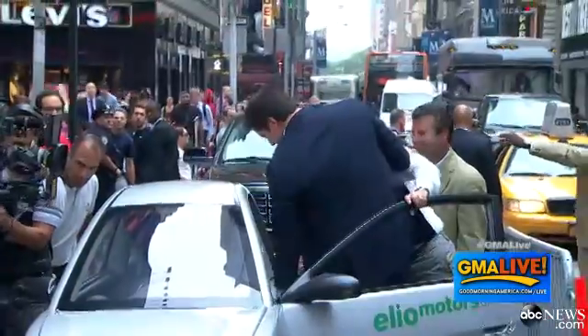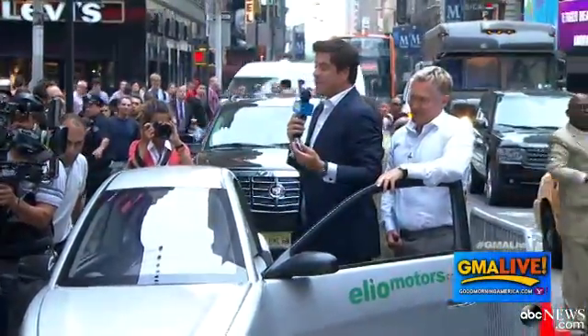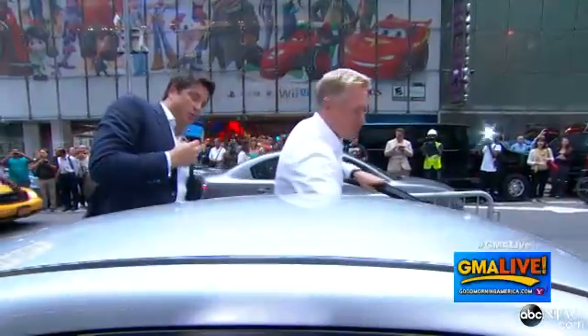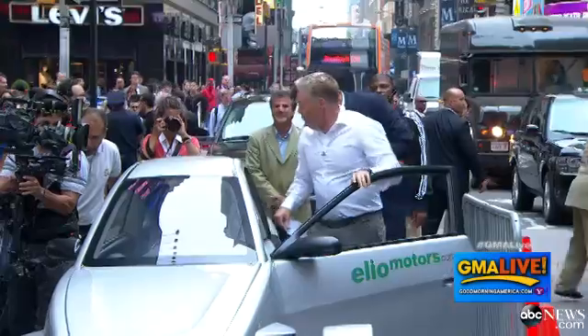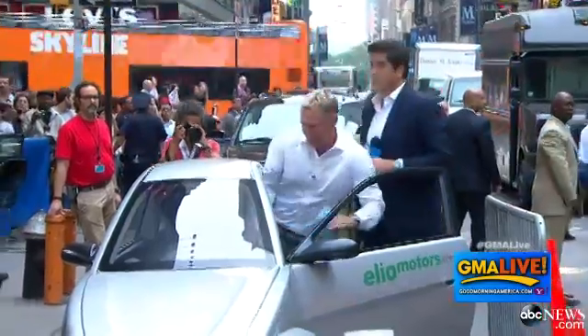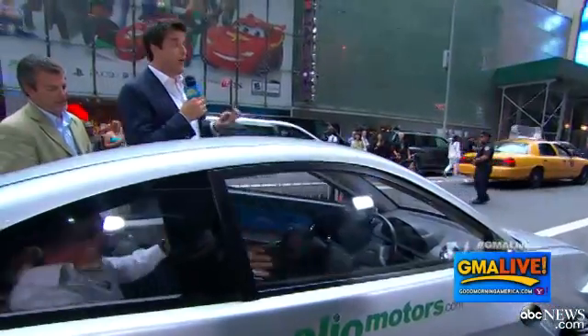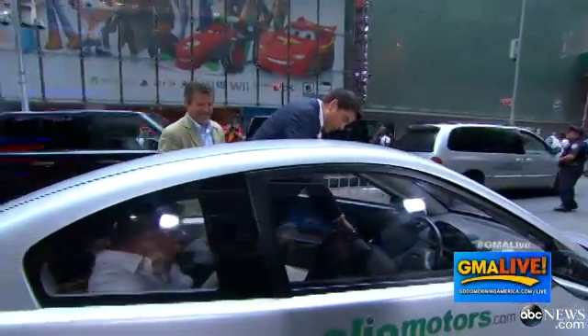I'm enjoying watching Josh get into this car. You fit — you officially fit. We have to fold him up. Even if I didn't have claustrophobia, it would be an awesome ride, I'm sure. Why don't you get in, Sam, and I'll drive you? Josh, remember when we did the clown car — that was not fun either. We've had guys bigger than 6'5". He's being dramatic. I'm sure he can get in. That was real claustrophobia.